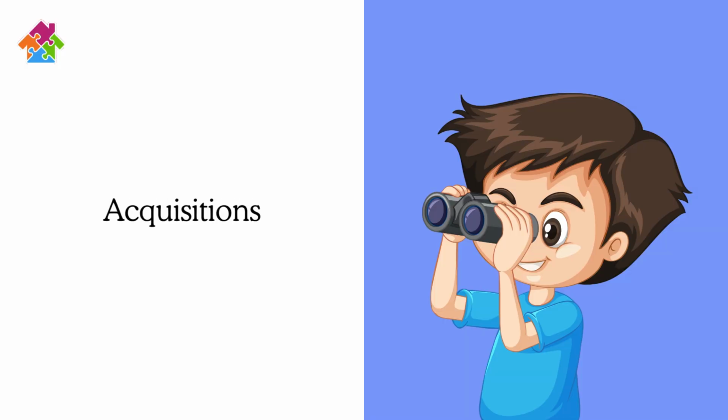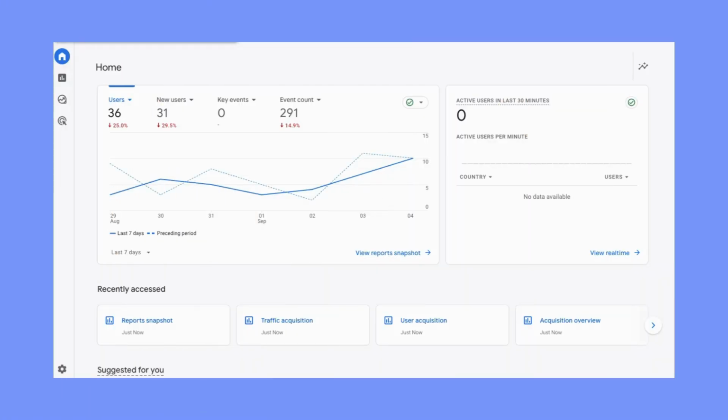First up, acquisitions. Acquisitions in Google Analytics refer to reports that show you how users first discovered and interacted with your website. These reports are crucial for understanding your marketing efforts' effectiveness and pinpointing where your most valuable users are coming from. Let's explore how to use the User Acquisition Report to gain valuable insights.